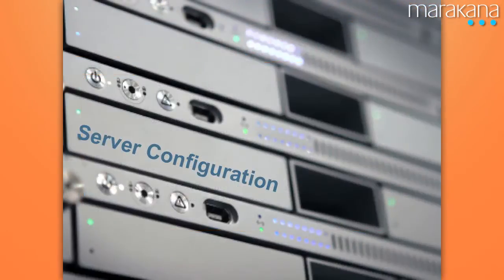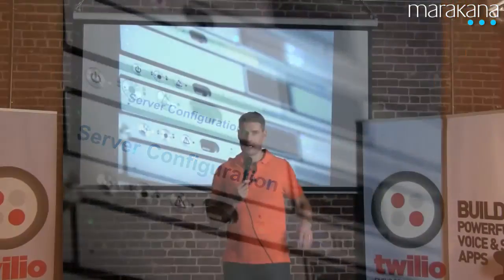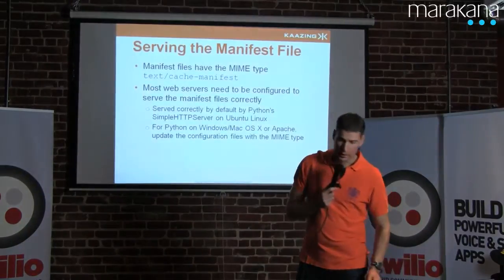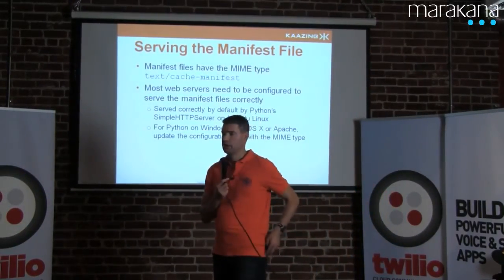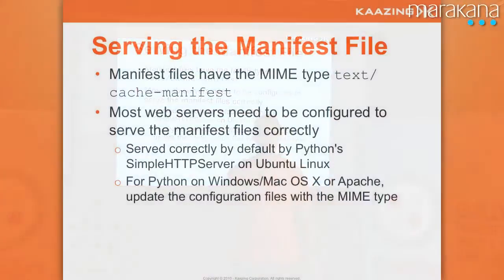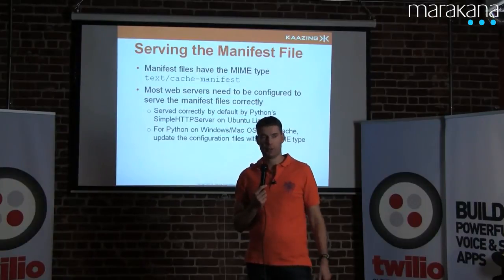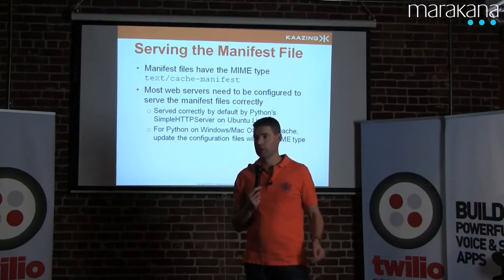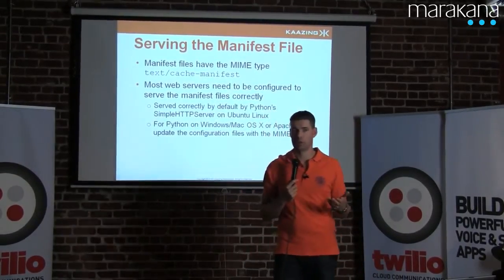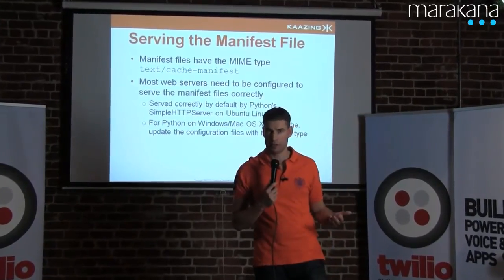All right. Now I mentioned there's a little bit of server configuration that needs to happen to serve this manifest the right way. There's a couple of parts to that. The main thing is that the cache manifest has to be served in a specific way as a specific MIME type. And that is the text/cache-manifest MIME type. Very, very important, because there's almost no browser or server that will do this by default. So that's a problem, right? If you start serving it, it will either be served as text or as a binary file. Either way, the browsers won't understand it, and they can't parse it, and you get other kinds of errors.